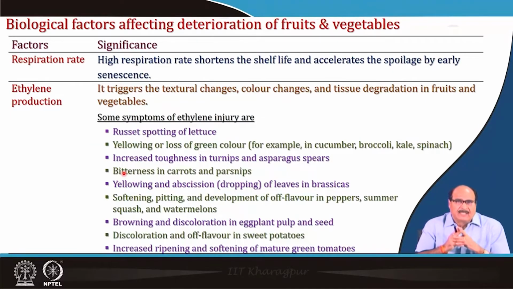So, now let us take up a little more detail on all these factors, like respiration rate. In the earlier class, we discussed in detail respiration, transpiration, condensation, etc. Here we emphasize that the higher the respiration rate, the shorter is the shelf life of the commodity. If the respiration rate is high, the commodity will have a short shelf life, and spoilage will occur early, there will be early senescence.